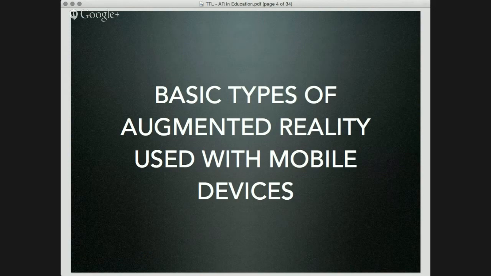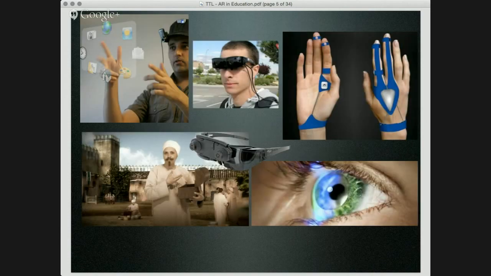And also, before we dive into designing AR learning experiences, it may be helpful to go over some basic types of augmented reality that are currently in use and their related technologies. For our purposes today, we will not be discussing delivery methods for AR other than through mobile devices. But just know that these things are out there and they exist: things like heads-up displays for car drivers, goggles for tourists, goggles for skiers, haptic devices for tactile sensations, and all kinds of other good, fun stuff.